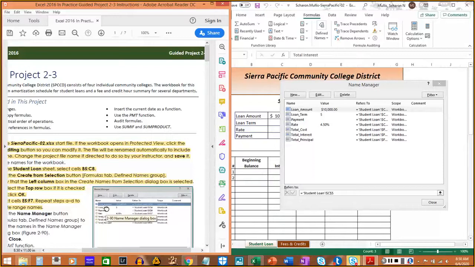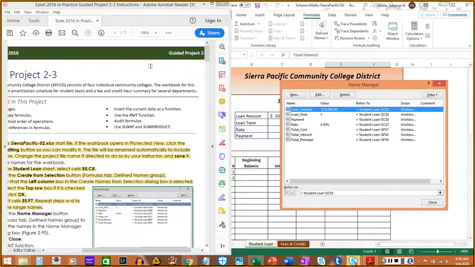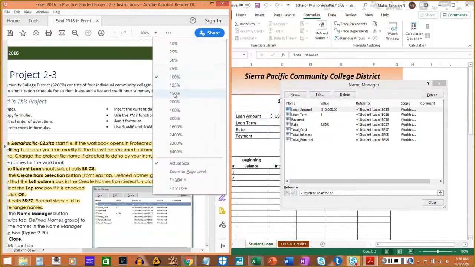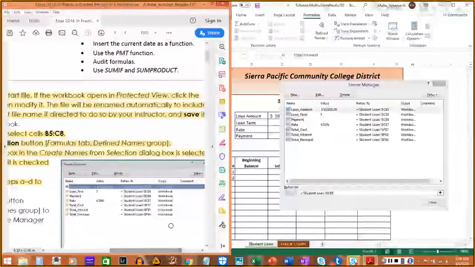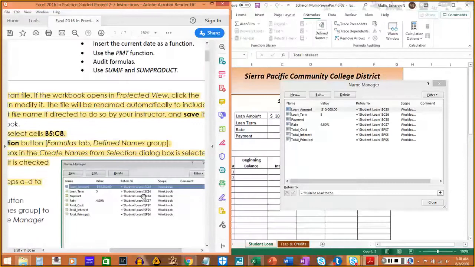So I see the loan amount, I see the loan terms, I see payment, and it's telling me where it's referring to. I need to make this a little bit bigger. So I'm going to compare and make sure that what's here is showing up in my assignment. Rate looks good.